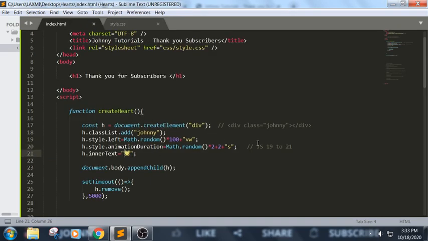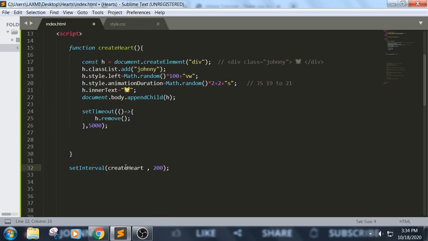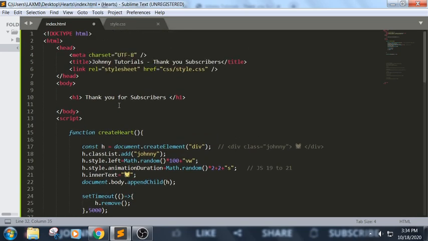Next one is innerText. In the sense between this it will try to have this heart symbol. Indirectly we are trying to append like this. We can write the element here itself and we can apply, but we are trying to use some dynamic DOM, and where we are trying to append this. Till here it is appending and listing out all the properties of JS, using JS. Now we have used a setInterval, where we are trying to call this function, and within this duration of time it is trying to execute with a certain interval.